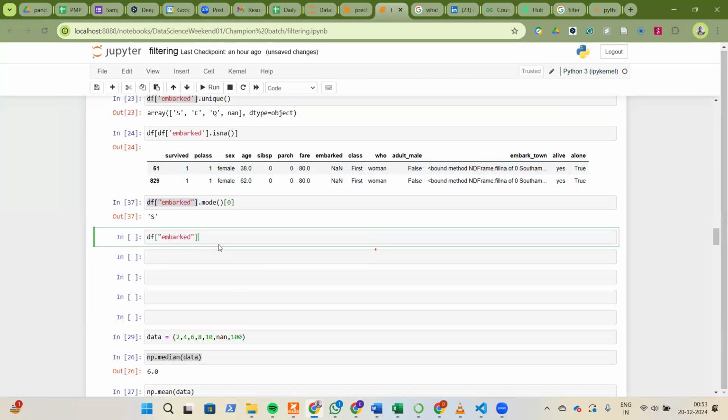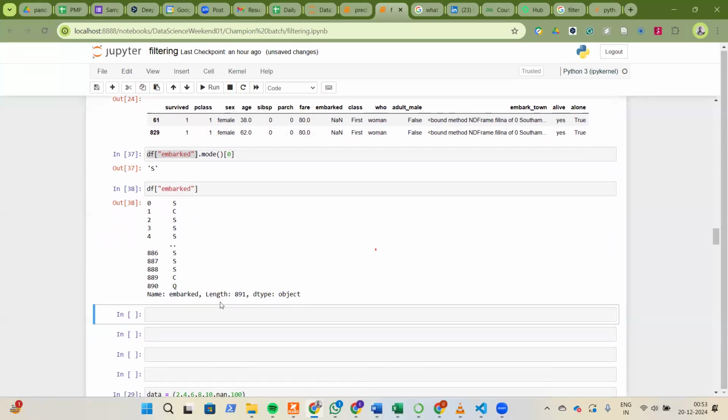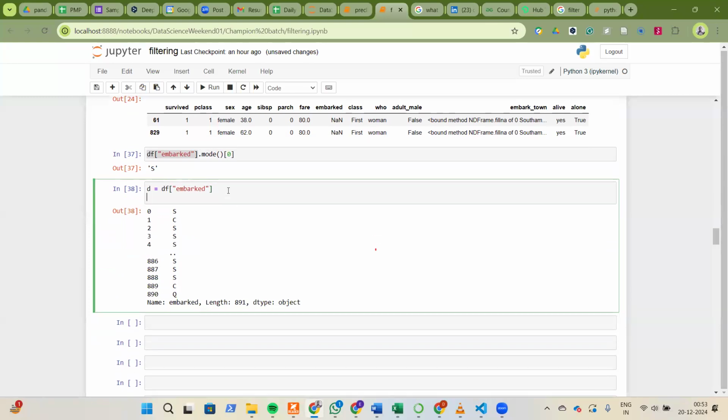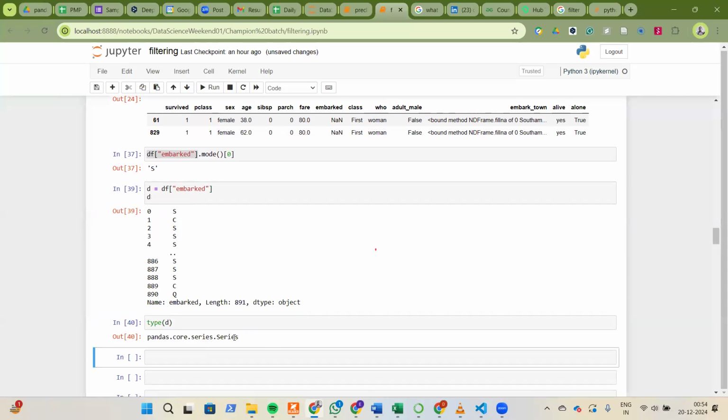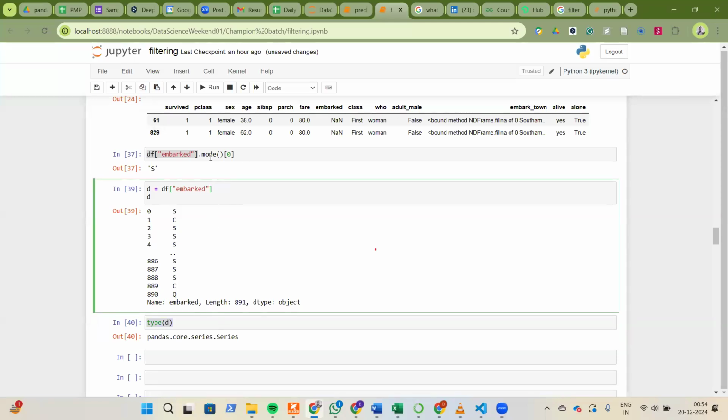Are you seeing this? If I equate this, let me call this underscore series. So it's a pandas series. The series has functions.